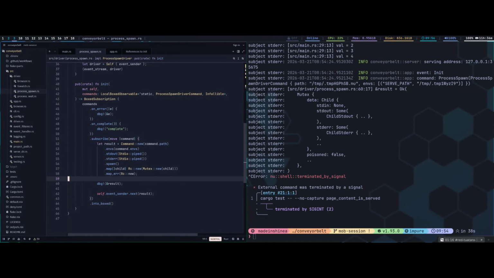We have subscriptions. And only after we have subscriptions, in the subscriber implementation, the closures, we end up calling next on that event sender. Inside the app, there is no subscribe.